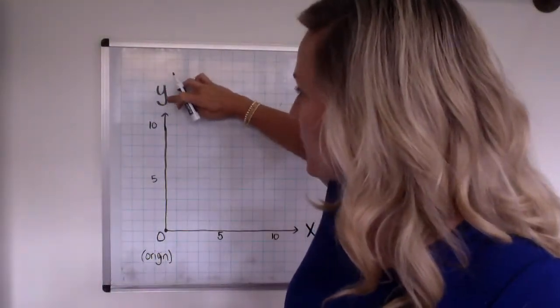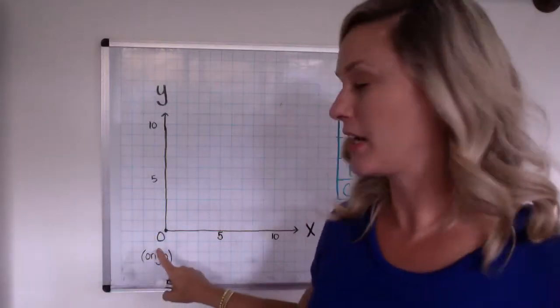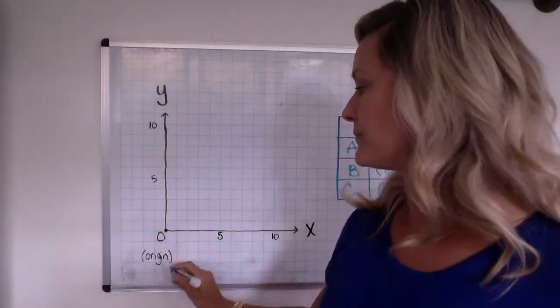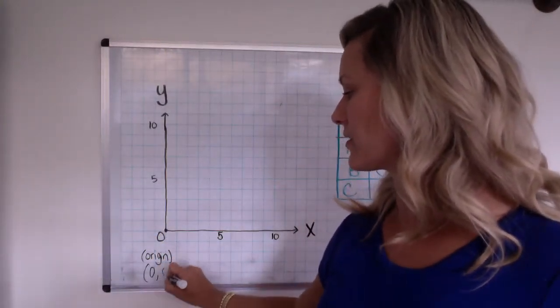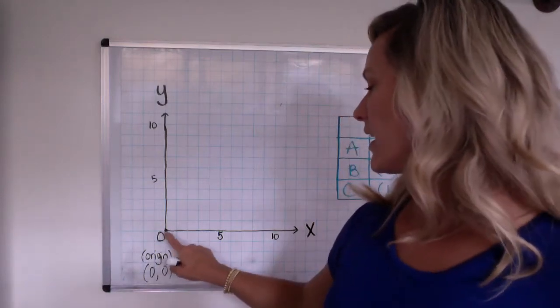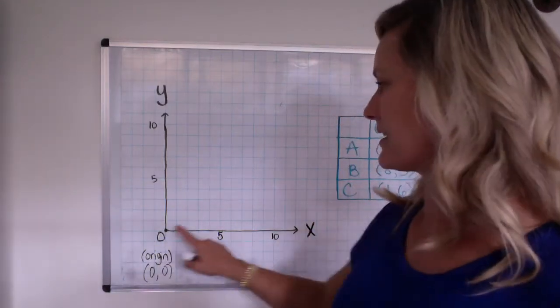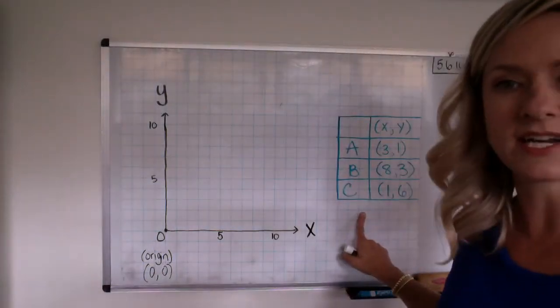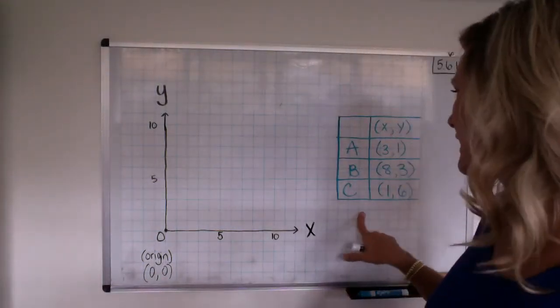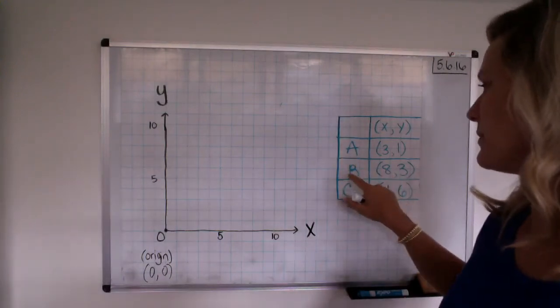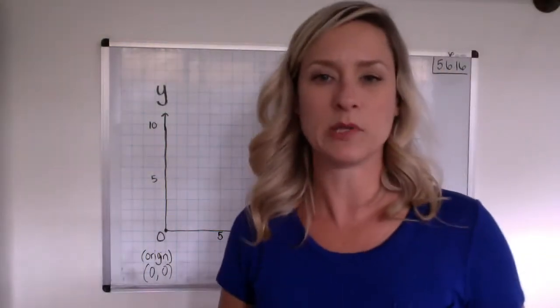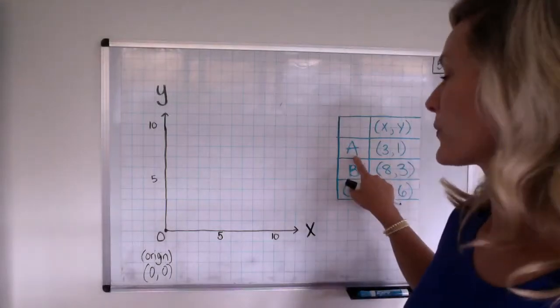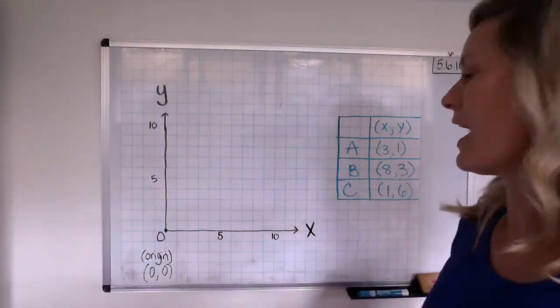Okay, so you can see that I'm on a grid. We have the origin at 0, 0. It's written like this, 0, 0 is the origin. And we have the x-axis and the y-axis. And over here to the right, I have written down something. So let's see, I have A, B, C. Those are points we're going to plot. And it tells us where we're going to plot them on the x and the y-axis.